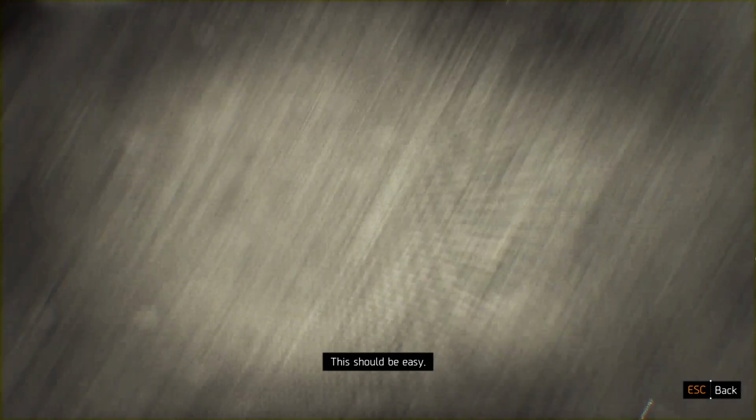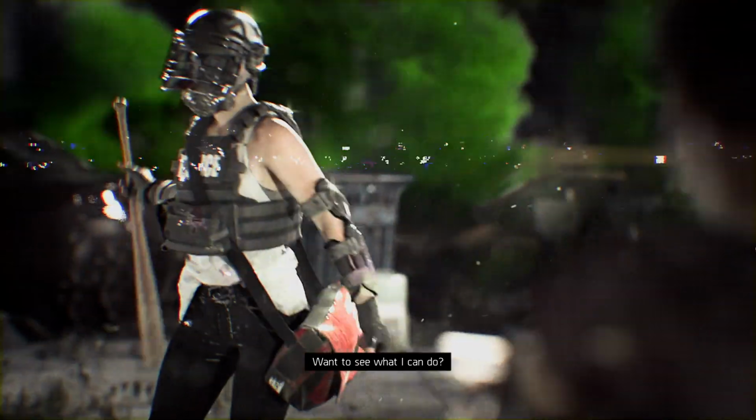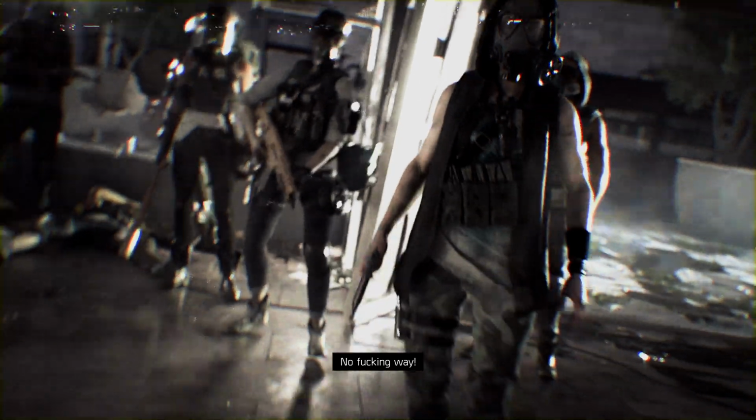Step back. It should be easy. What's your fucking problem? Just leave, man. We don't want any trouble. Wanna see what I can do? Guys, maybe we should just leave. No fucking way. Look at this. Fucking alert! This is gonna be good.